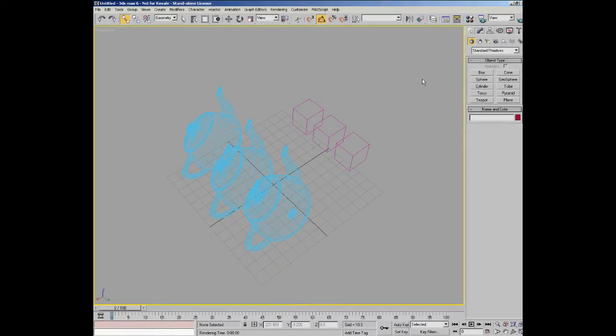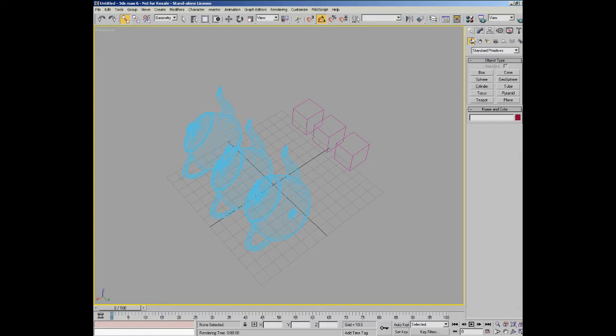Let's move on to the next area, which is the command panel, which is this particular tool that you can see here. As I said earlier, it's quite an important area in Max. It's equally as important as the main toolbar. And it's actually made up of 6 main areas, of which probably 2 are the main areas that you'll be using from day to day.